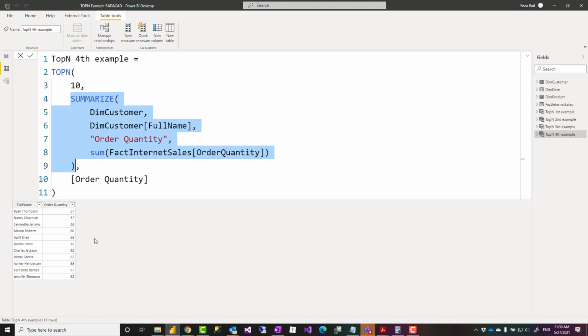The reason is that there are values here that are exactly the same. In this case, it is 57. There's a tie. If there's a tie, and that tie fits into the top number of items we said, then it would show all of those items. So that top 10 might not always be top 10. It might be 11, it might be 12, it might be 13. It really depends on how many ties you have. That is something you need to consider.